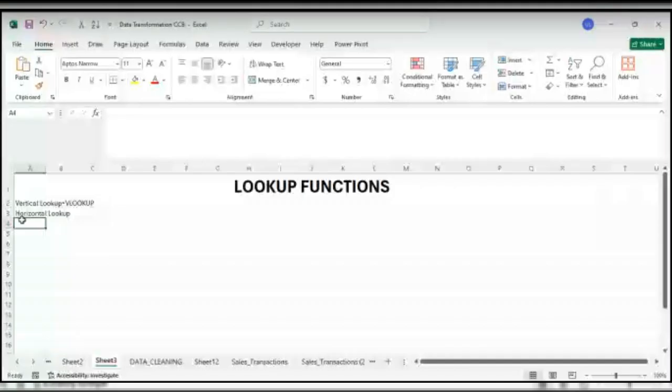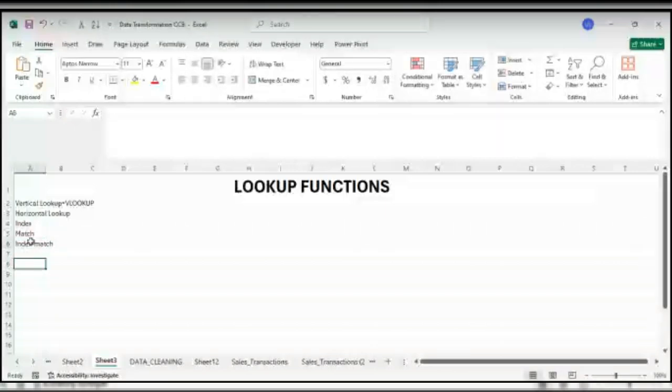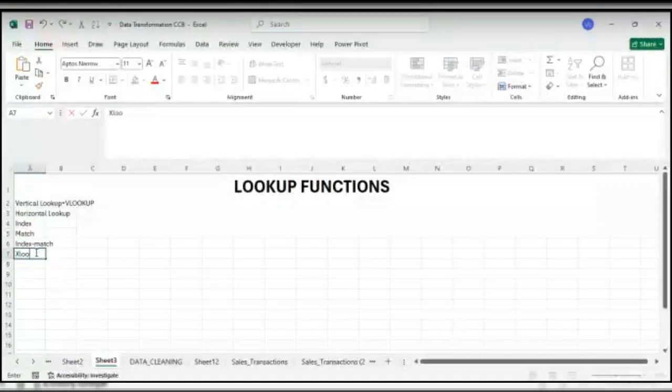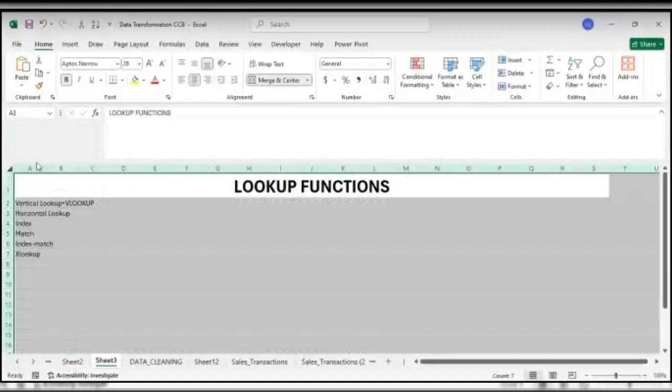And the most recent one, which is found in Excel 2021, is XLOOKUP. If you don't have Excel 2021, I don't think XLOOKUP will work for you. It works in Excel 365 or Excel 2021, which is what I'm using. But INDEX MATCH can actually do what XLOOKUP does for you. All of them have their limitations and their flexibility, so we'll just be picking them one by one.